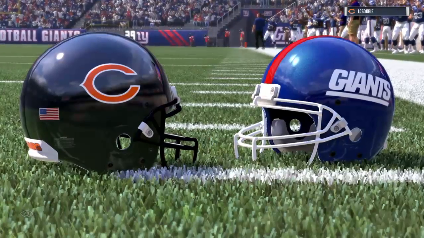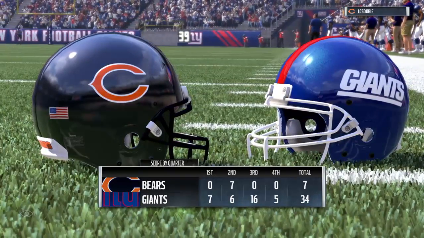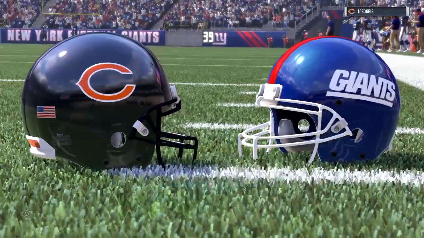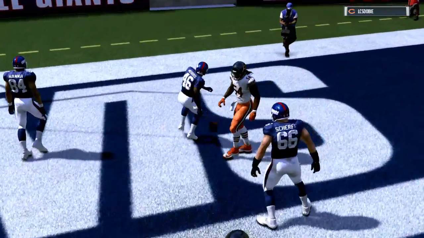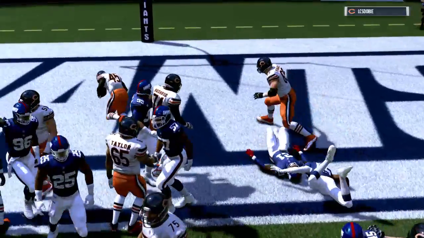So for the Giants, they pick up win number 7 on the year. And they will hit the road next week for a date with the Cleveland Browns. Meanwhile, for the Bears, it was a game they really needed as they drop back to 4-6. And they'll be at home next week for a date with the Tennessee Titans.